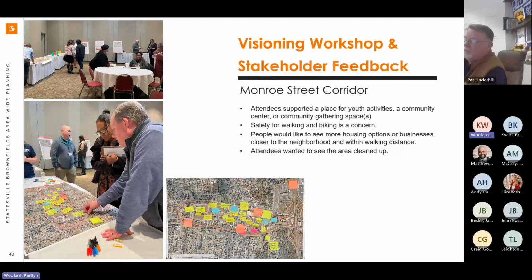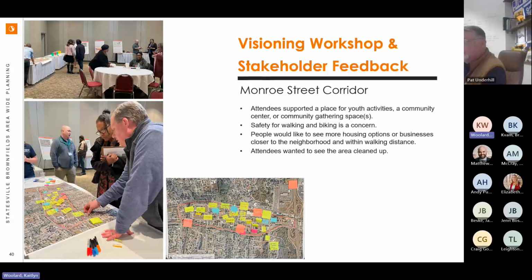Same problems as the other corridors: safety, walking, biking, connectivity to the greater communities around them. I know that there's a lot of issues getting across Gardner Bangle Boulevard, Highway 70 here. And I know that there are some plans in place with the future Greenway connections to help solve those problems, but really just playing off of those and making sure that we can provide people in these areas with better connectivity to the areas outside of the study area.